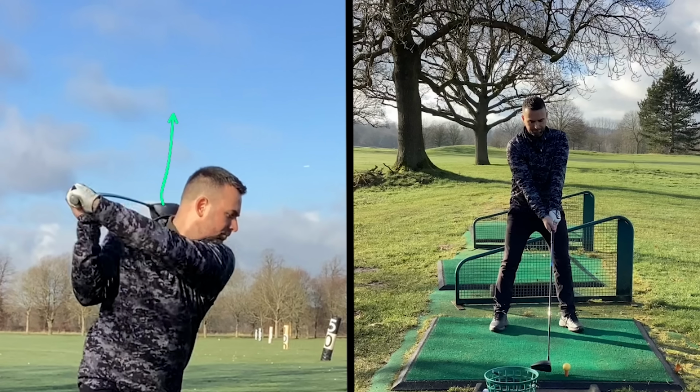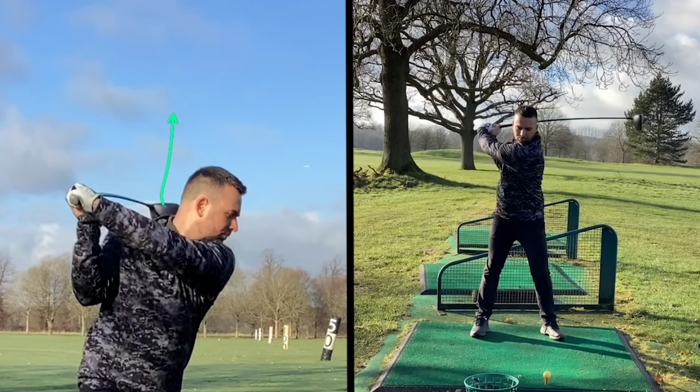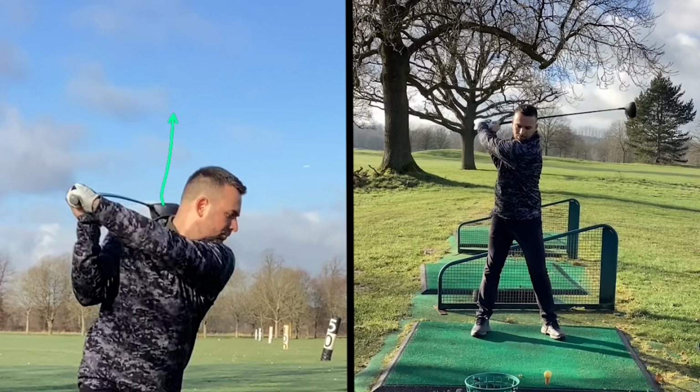Have a look at this now. What I don't like here is how we've gone quite high and level with the shoulders, and you see your spine angle straight up. I'd like to see that spine angle slightly away. But we could argue, if you start like that, where are you going to turn? So if we start with a bit more set, for me, we're probably just going to fix that from a little setup tweak.